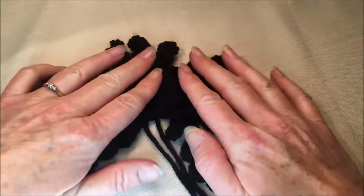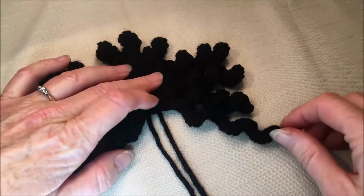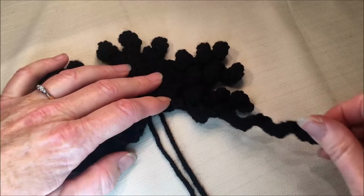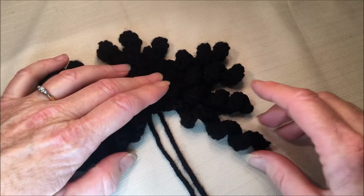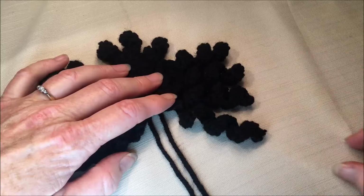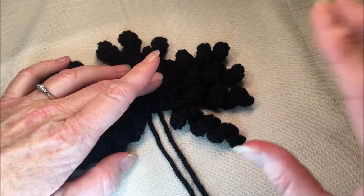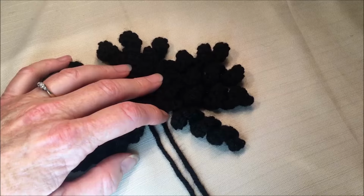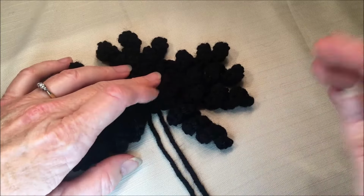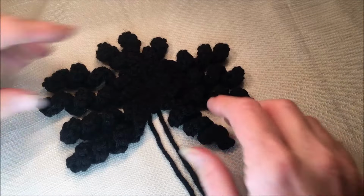of these spirally chains. Now if you want this longer, chain more at the beginning. And if you want these longer, just chain, I don't know, twice as much or something. Whatever the length of your chain is, making it curl will make it about half the length of your chain. So if your chain is, say, 20 inches, your curl will end up being 10 inches. I should have said centimeters, but okay, so let's get started.